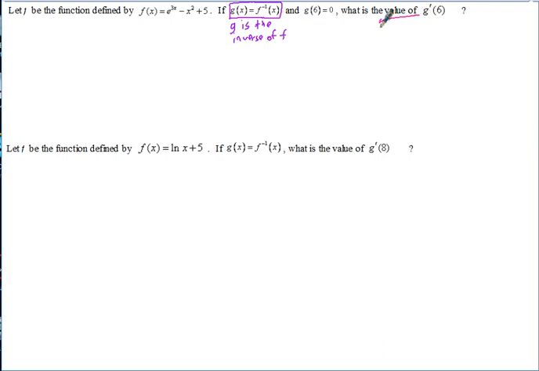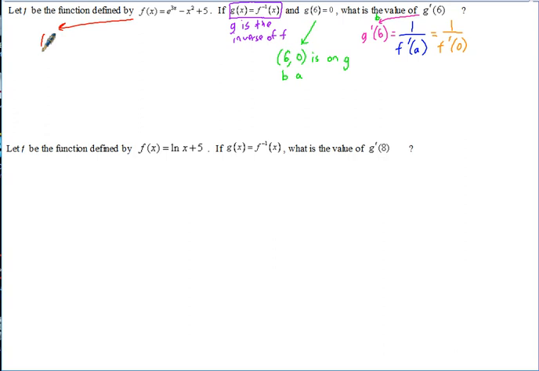All right, so let's start with what we're looking for. We're trying to find g prime of 6. But again, that's our b value there. And so we don't know a yet, so it'd be 1 over f prime of a. But notice what we're given is g of 6 is 0. So that tells us (6, 0) is on g. Well, this is our b value, and this is our a value, right? So actually we do, based on this point, know a is 0. So this is going to be 1 over f prime of 0. Well, in this case, though, we're not just given f prime of 0. We have to find it because we're given f of x.